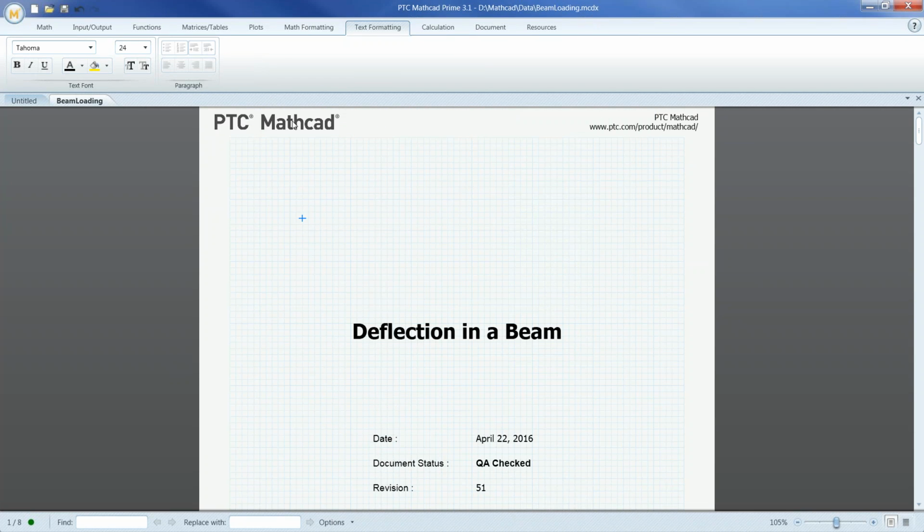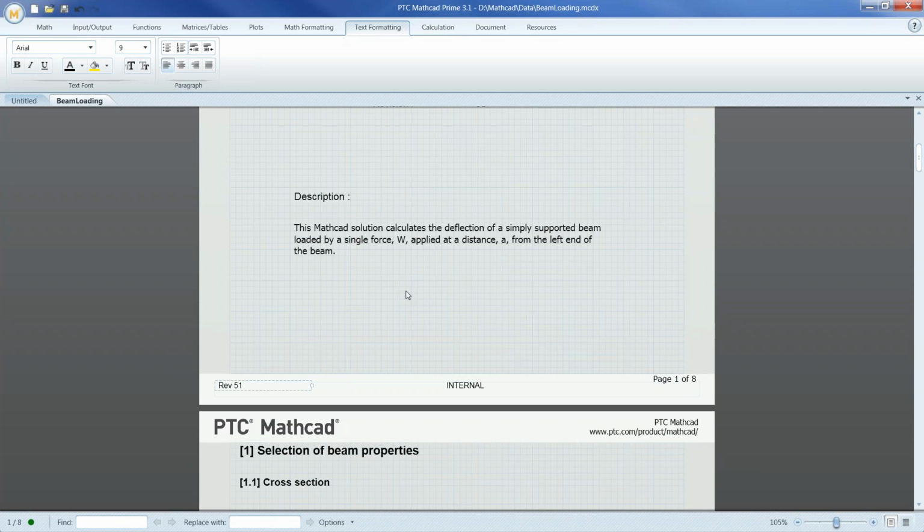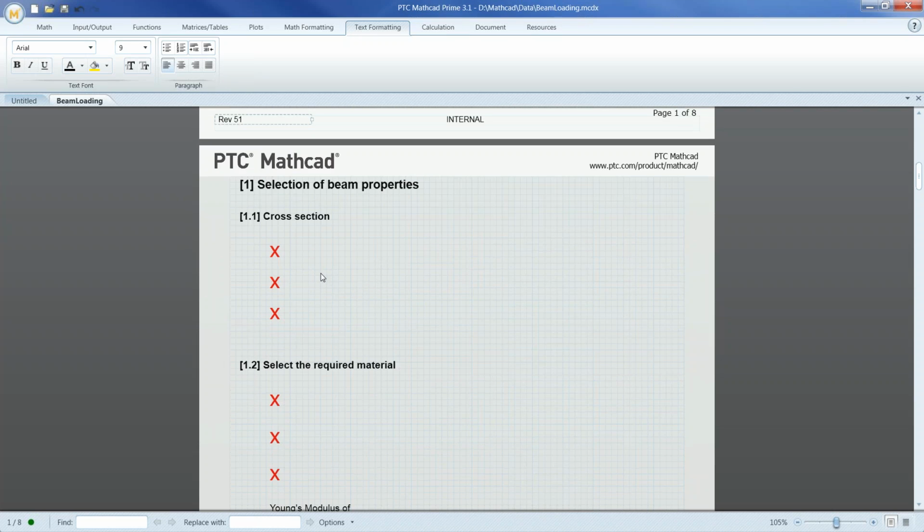We also have the standard metadata in the header and footer. We have the rev of this document, what page it's at, a quick description of the exact problem we're solving here. So we have a title page, very important to have in your calculations to describe what you're doing in the first place. And we'll start walking down here, and you can see that it's really important to keep things organized. Really important to see certain steps. What I like to do is first have a section 1 should be your assumptions, your initial variables, what your problem looks like, and then you have your calculations at section 2, and maybe your final section is analysis or a summary of your results.